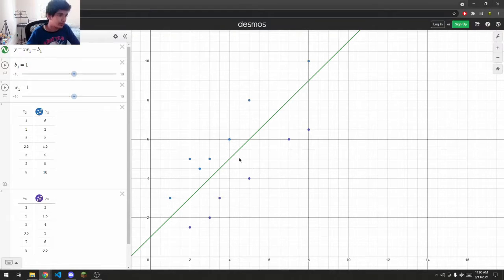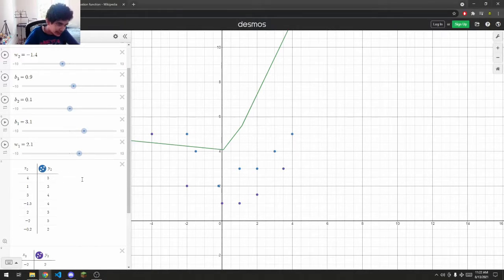This works with only one weight and one bias because this data set I made is completely linear. And there's not going to be any data set that actually looks like this. So this model is quite incompetent for most data sets. So how would we make this equation non-linear? So that's where hidden layers and activation functions come in.